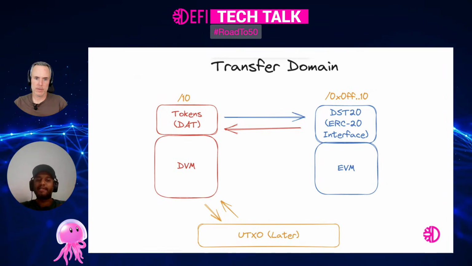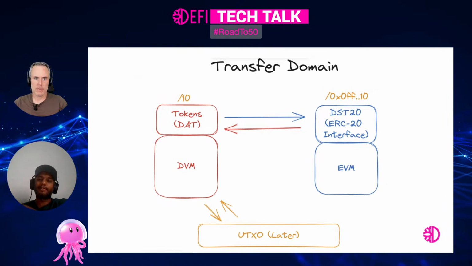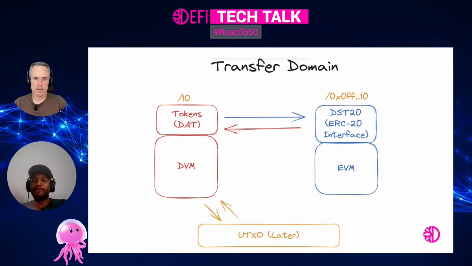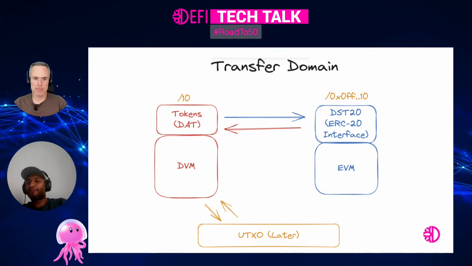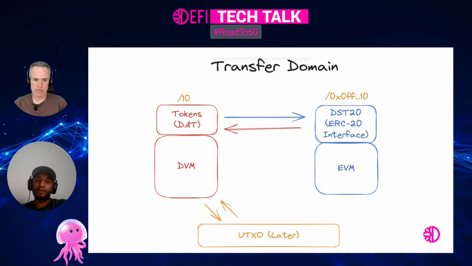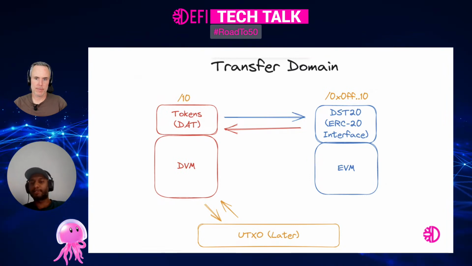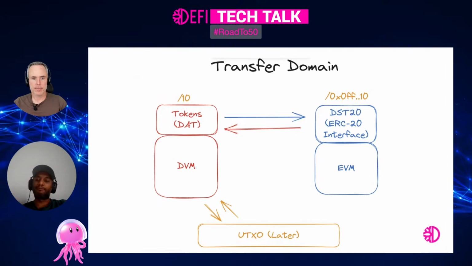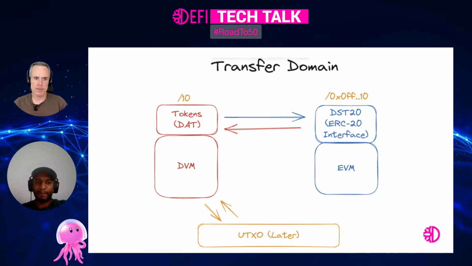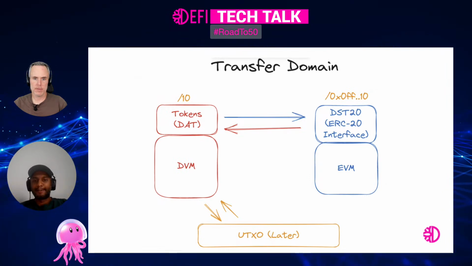Let's say a token has an ID 10 on the DVM side. On the Ethereum side, it's going to look like a contract at an address starting with 0xFF, a node namespace, followed by 10. So it's going to be a one-to-one corresponding contract. That contract will be automatically deployed by the node whenever there is a token here. Using that contract address, an ERC20 interface is going to be exposed. From the EVM side, it's going to be exactly like how you operate in any other EVM land. And when you move it back, it's going to reduce from that token, and it's going to go back as DAT tokens. So that should be transfer domain.